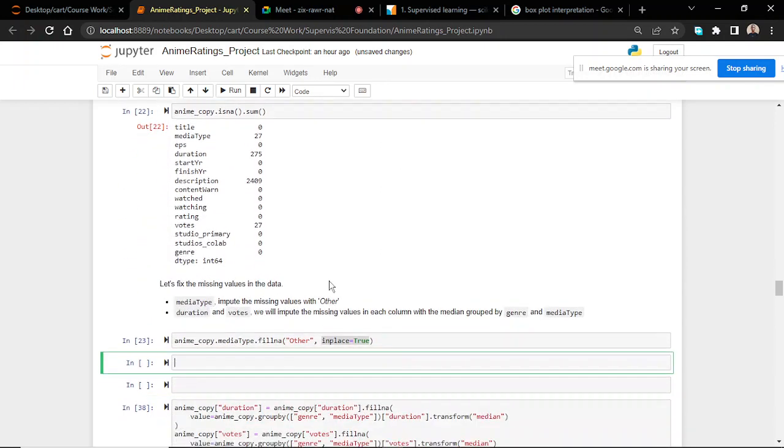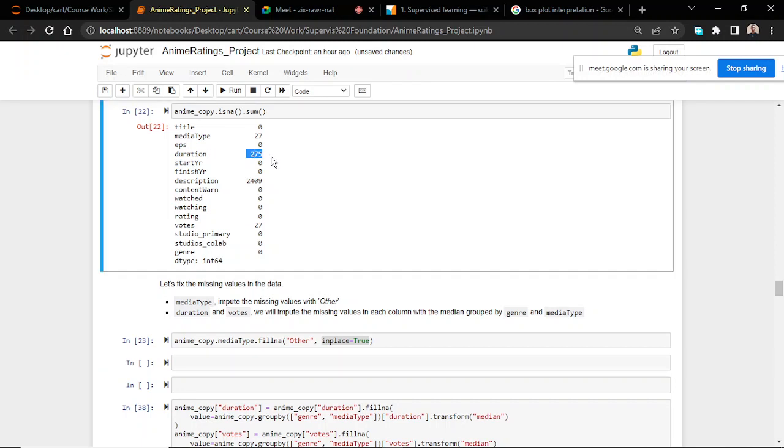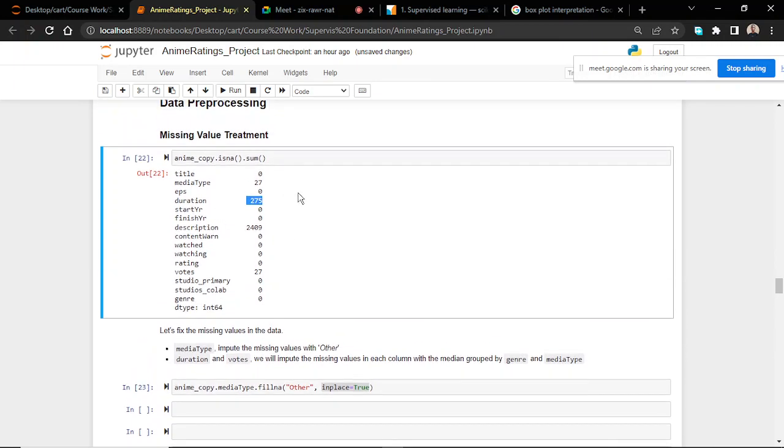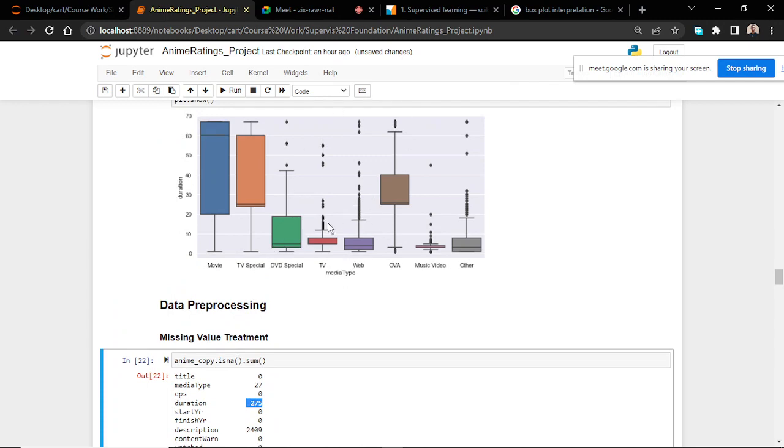So you cannot just go in and fill the empty values with something. Remember in the last class we filled the empty values with the average age. But in this case, each and every aspect has its own duration.